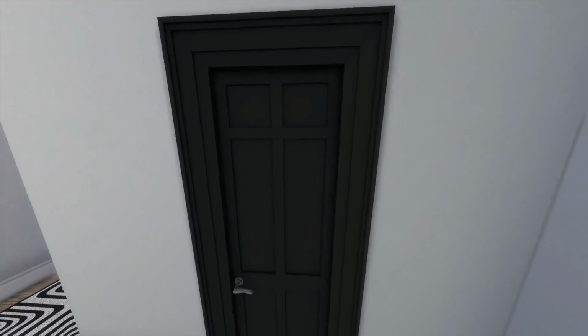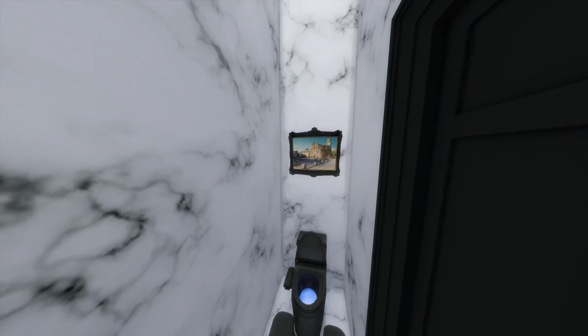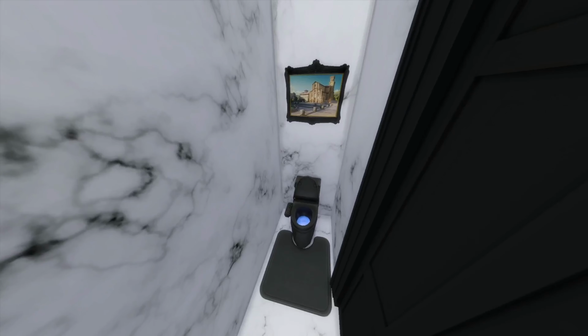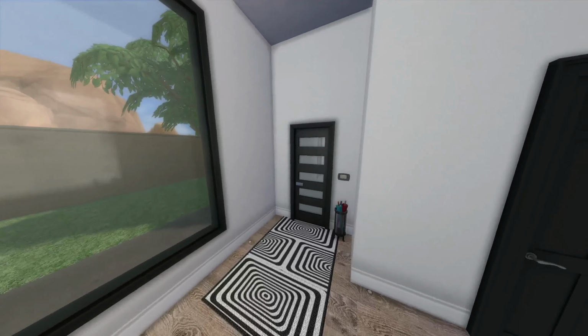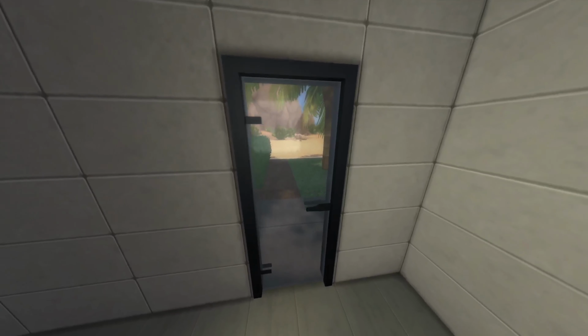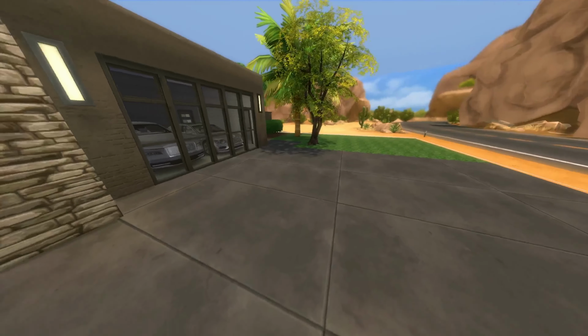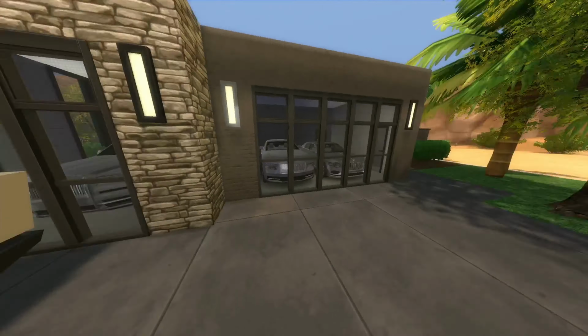Over here, we have the half bath. It's small, but it is functional. They can get in and out of here, do what they need to do. And then over here is how you get to the garage. And so the garage leads you here, which will take you out to the front of the house. So it's like a whole U shape, but it's functional.